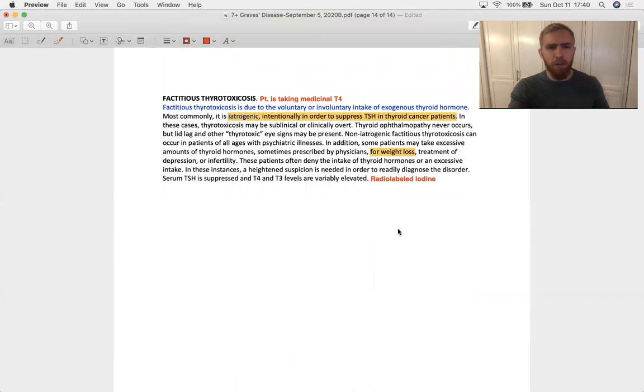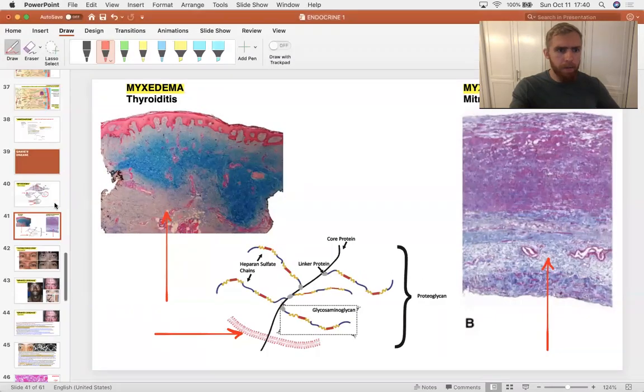Finally, factitious thyrotoxicosis. Patients taking T4 for some medicinal reason. Maybe it's in order to suppress TSH in patients with particular cancers. Maybe it's for weight loss. Maybe it's for depression. A lot of, I don't know, means and methods which patients resort to when primary treatments don't work. So remember that if you give a patient iodine, their uptake scan is going to be net, null, nothing on that iodine scan when they have this exogenous thyroid supplementation. So let me see if I got anything in my slides extra.